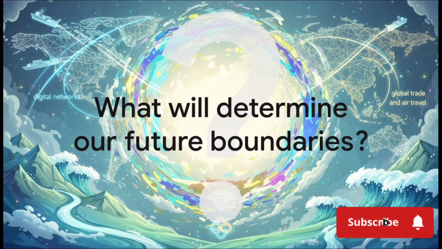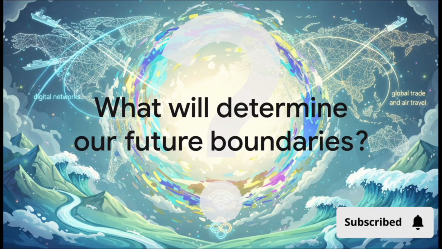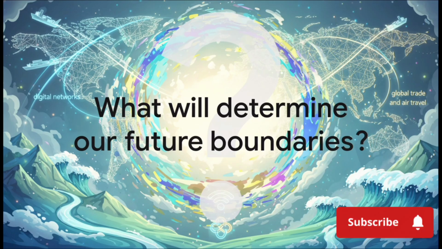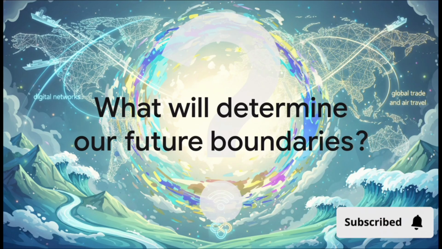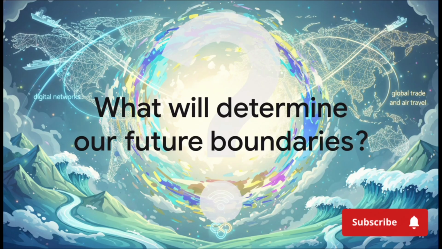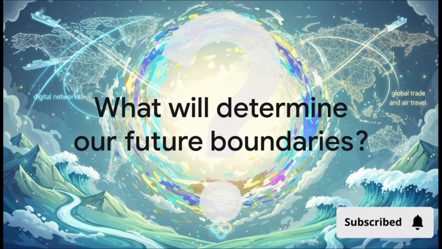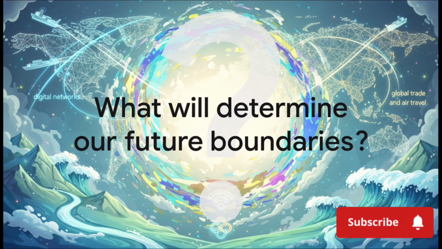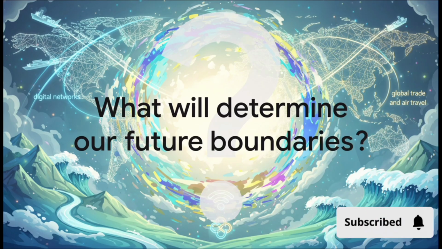We've seen how rivers, mountains, and oceans acted as the ultimate architects of ancient India, forging its wealth, its incredibly diverse cultures, and its very borders. Geography really was destiny. But I want to leave you with this provocative thought to chew on. If natural geography wrote our history and drew our borders in ancient times, well, in an age of digital networks, global trade, and air travel, what will determine our boundaries in the future?